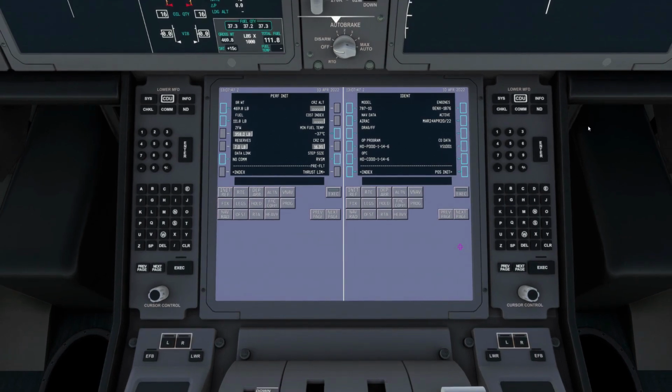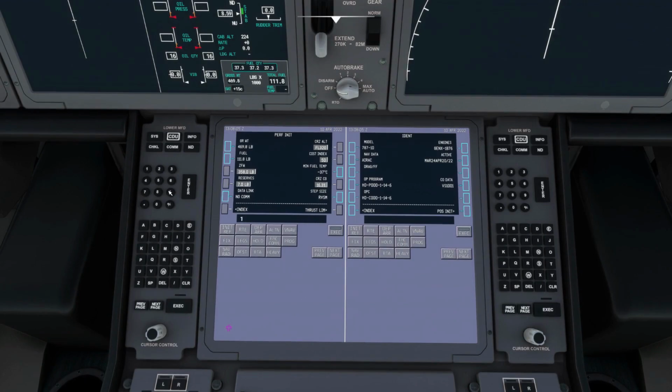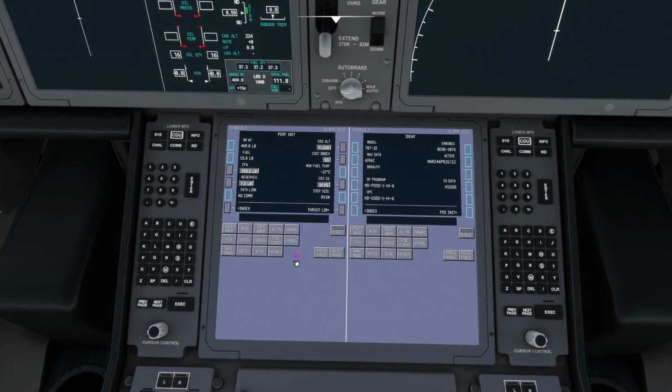And as you can see on the top left hand side, it shows our fuel quantity on board and our gross weight that we entered via the payload manager. Our cruise altitude is flight level 320, cost index 50. And this is where you enter the center of gravity. It's very important. So as you can see, the default value was wrong. I'm entering 1991 that I found in the payload manager.